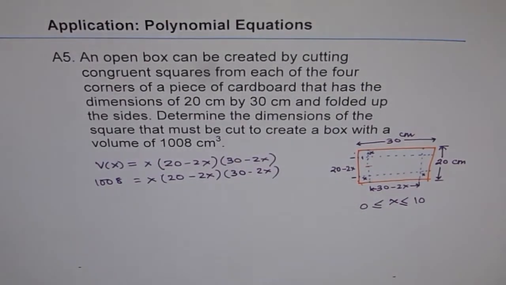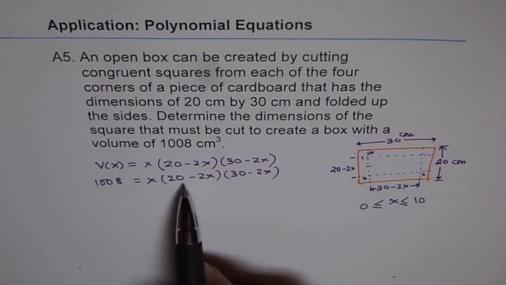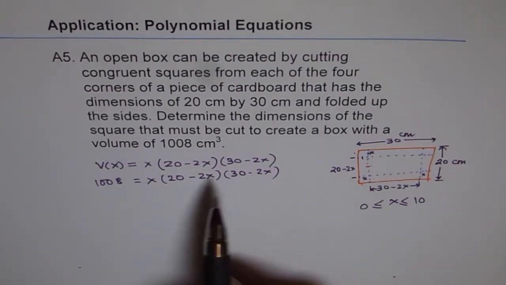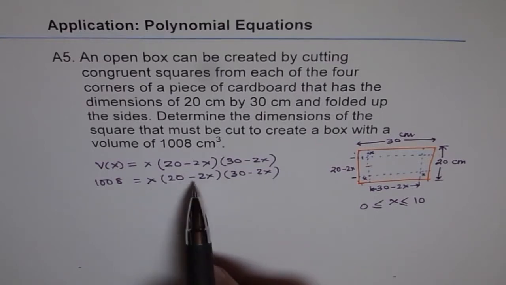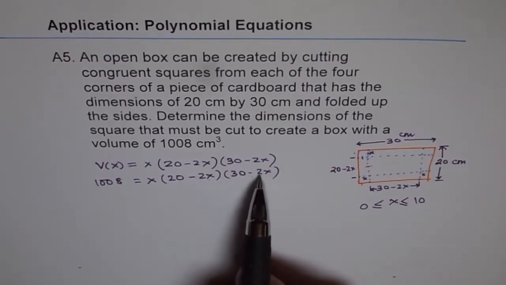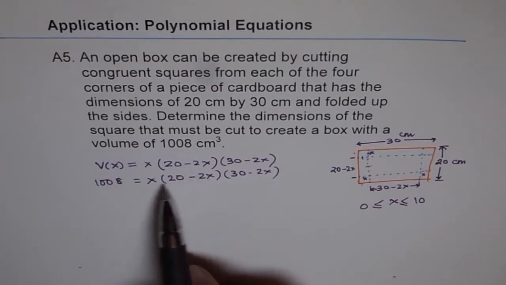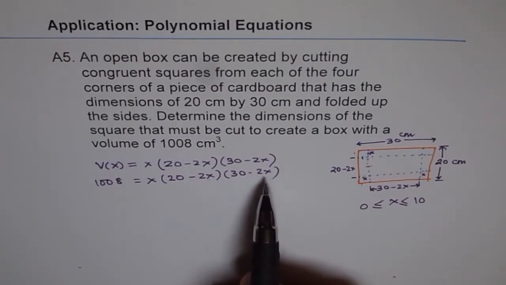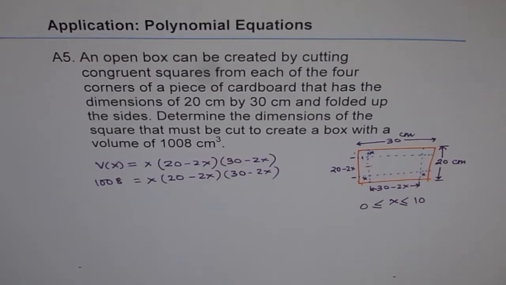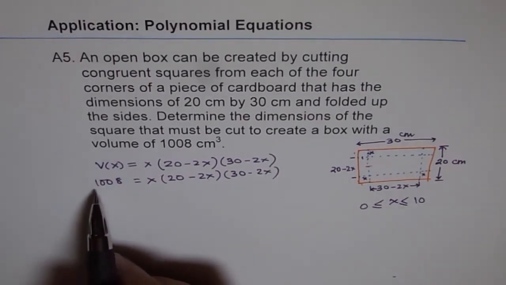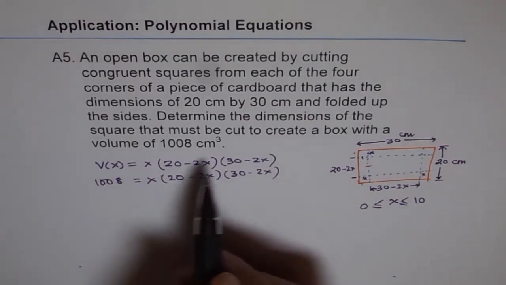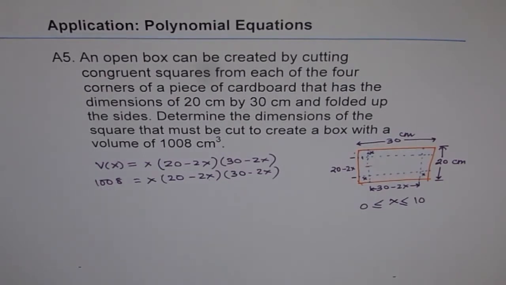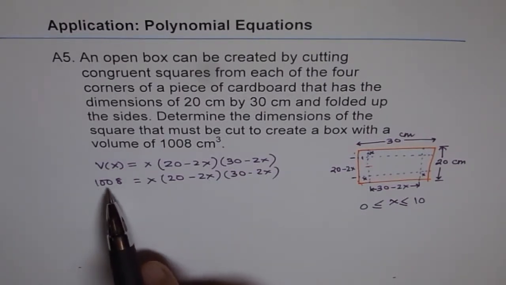Now let us say that the volume is 1008 and we need to now evaluate the value of x. So general method to do this is you need to expand this. When you expand it, you get a cubic function because x times minus 2x times minus 2x. So 2 times 2 is 4 and then x³. Your leading coefficient will be 4 and the degree will be cubic. So you get a cubic equation 4x³ plus something, something, and the constant here is 1008. When you bring it to this side, the constant will be 1008.